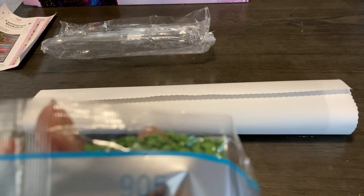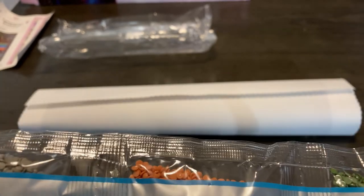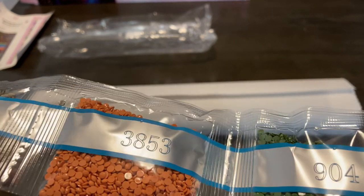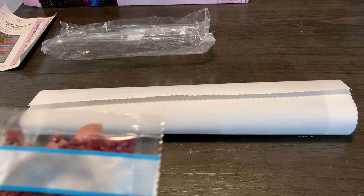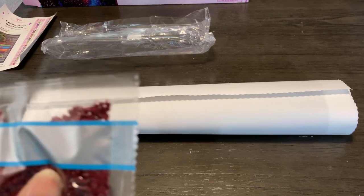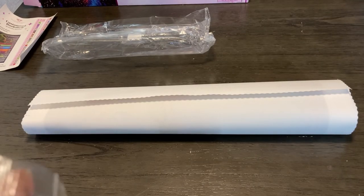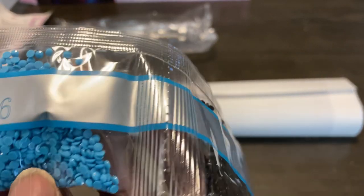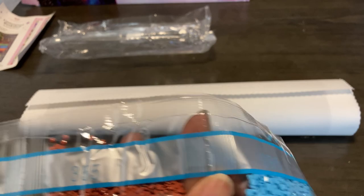All right. 9, 0, 4. 2 of 9, 0, 4. 38, 53. 2 of 646. That's a pretty color. Okay, that's one set. We have 814. I think this is one of my favorite colors. 400, 976, 3777, 895. Ooh, only one bag of 310. Woohoo! 996. Oh, that's a pretty color. Okay.